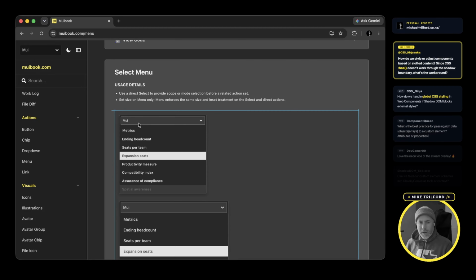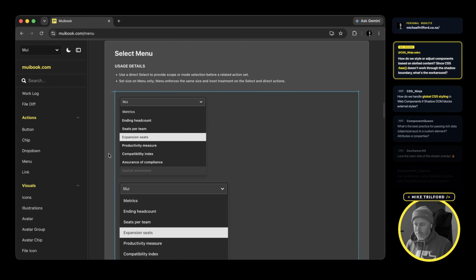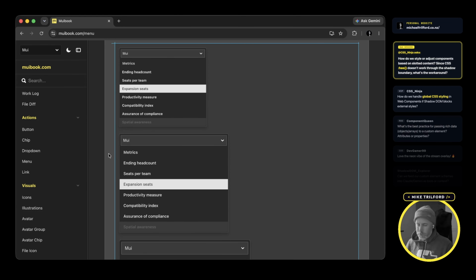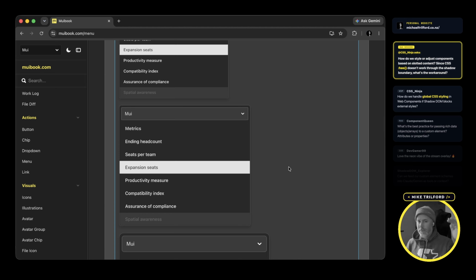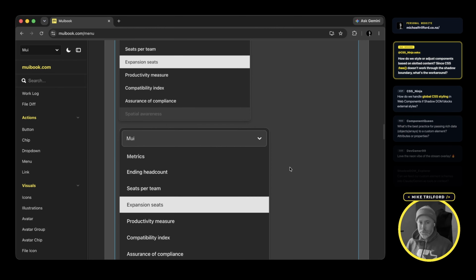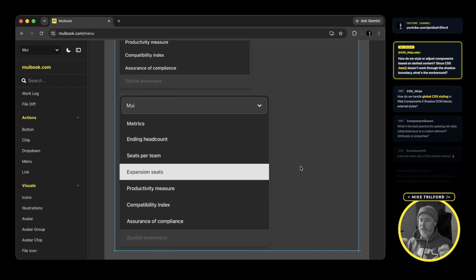And then kind of looking at how select works within the same kind of experience. So this is highly composable. You can slot in what you want. Some things that are prescribed is the sizing. So if you set size medium onto the menu, it will actually push down to the children. So it will push down to, in this case, the select. It will have a specific size, and then the actions will have a specific size, just so we have that harmony that scales through the system without the user having to add all the different sizes themselves.